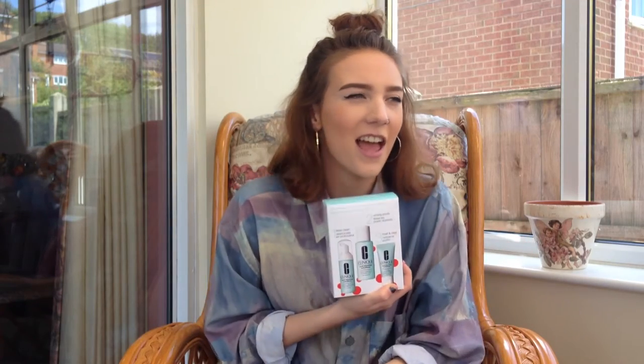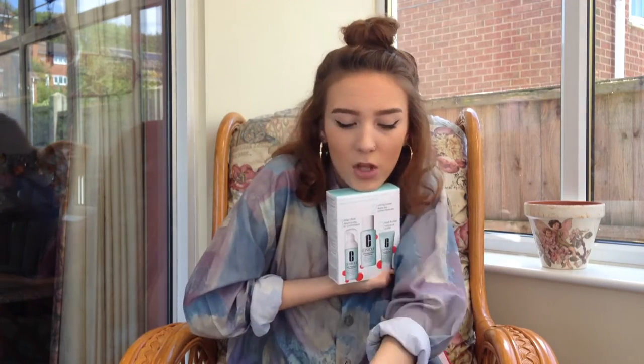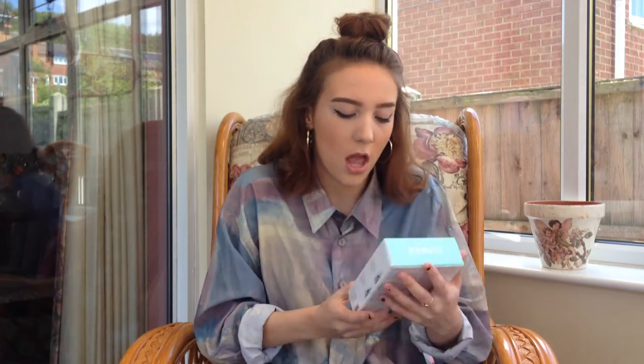The next thing I got was another set. I was going back and forth between the two but in the end I just went for both. This is again a three-step morning and night system — I think one was £20 and the other £25. This one I have used — I used it last night and this morning. It says it takes up to a week before you start seeing lots of differences, because the idea is it brings out your spots at first to clear your skin and then clears up and prevents future breakouts.